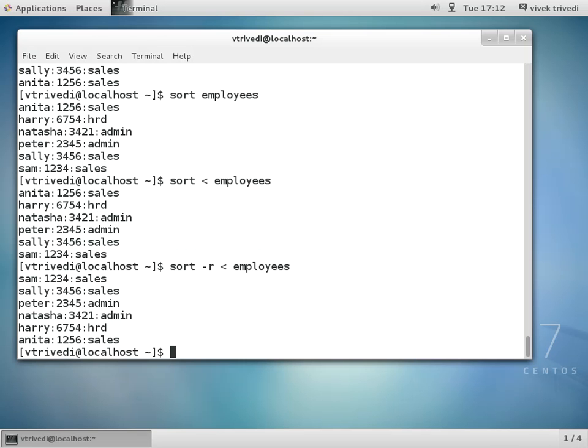What if I do not want to arrange records on the basis of names, but I want to adjust them according to my column number 2? Currently it's adjusting according to my column 1. I don't want to do it according to column 1, but according to column 2. Sort -k followed by the column number and -t, what is your separator here?